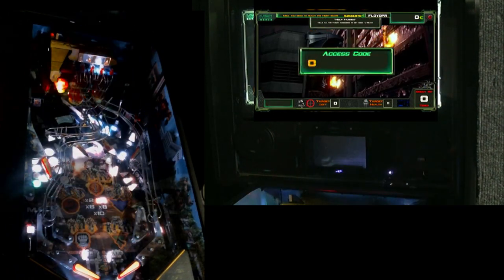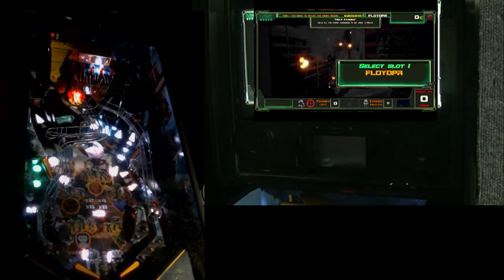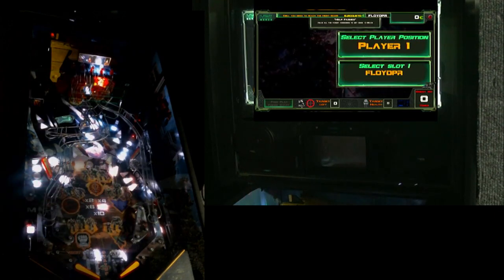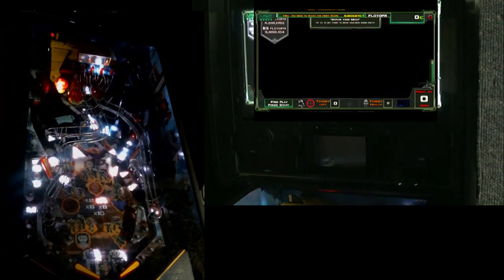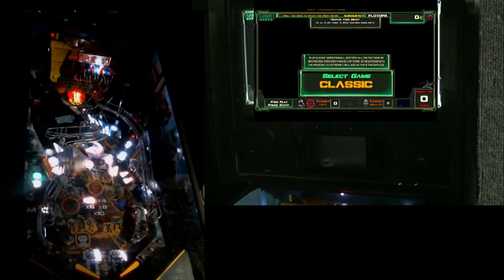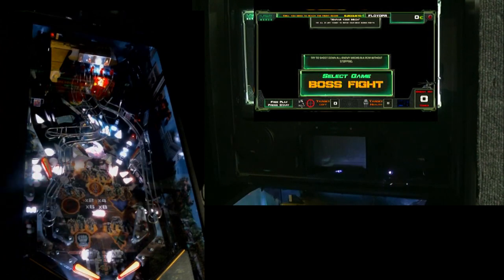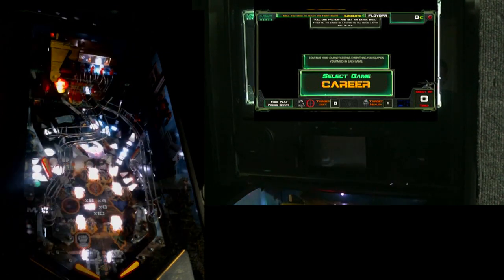Over here, you get access code and select players. And I can select my profile and then select one player and then start the game. Select game. And then classic. I got classic, play boss fight mod. Boss fight. Come on. Co-op, with help mod. With help. Only career mod. That's basically all.